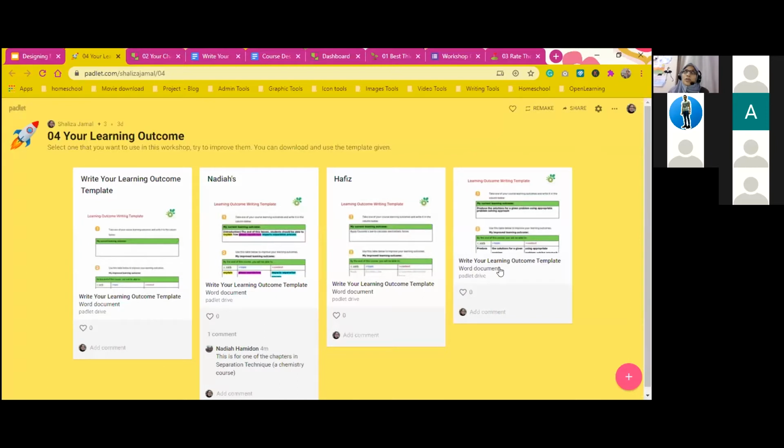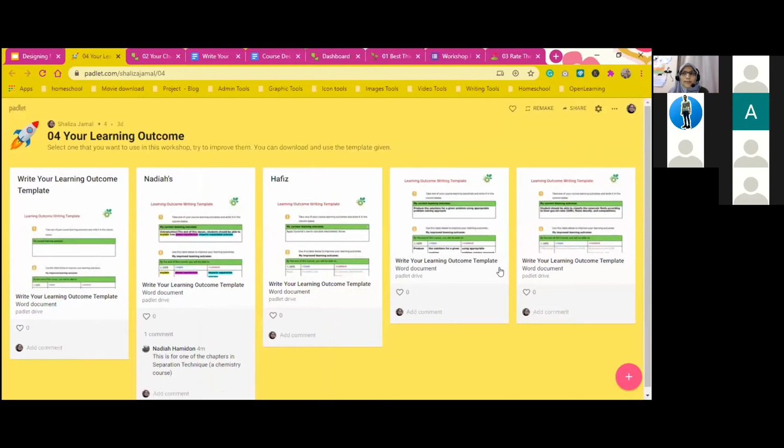I think what you mean is whether one activity can address different learning outcomes. Are you asking whether one activity can address a few learning outcomes? The other way around, I suppose.